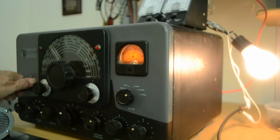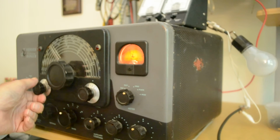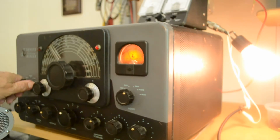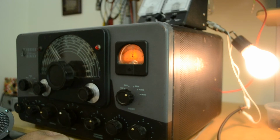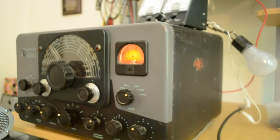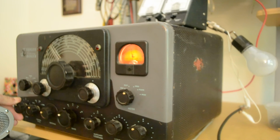And we'll go to 80 meters, and let's peak the drive. It's about where we want to be, so I'm not going to touch that. Go to the phone position, and it looks like we're pretty much tuned up there. So let me just dip the final, and I'll bring this up a little bit, but that's about it. And we'll now go to 80 meters. We are on 80 meters. That's 40, we'll go to 80. We'll check the grid, and that's about where I want it. But let's peak it, and we'll bring it down over here.